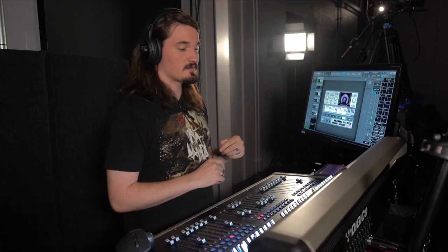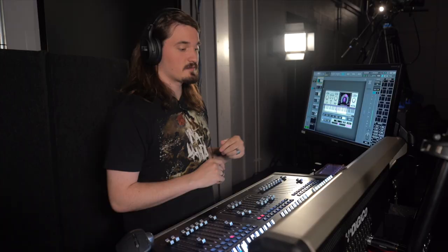From there we hit SoundGrid. I use Waves Tune in SoundGrid because we are using our front of house mix as our broadcast mix, so I want to tune those vocals and get them sounding great online. The benefit is it sounds great in the room too. I highly recommend tuning your vocals — once you tune your vocals and get it working right, you will never go back. Your singers will love it also.